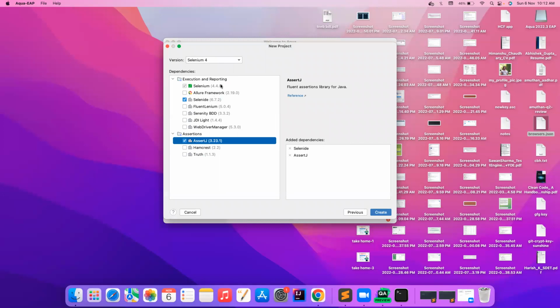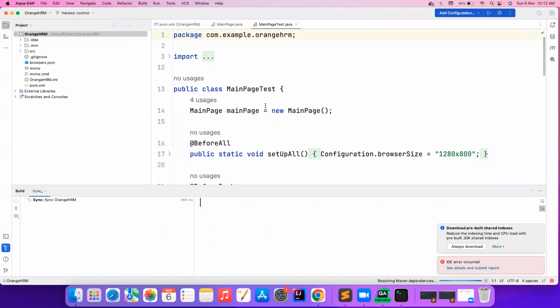But one thing that I noticed is that if they give an option to customize the version here, it will be much easier. Instead of me going and changing it in the POM, if there is an option to choose the version here, it will be pretty cool. They have it only for Selenium, not the intricate level details. That would be kind of awesome. So let's create a new project and see how this looks.